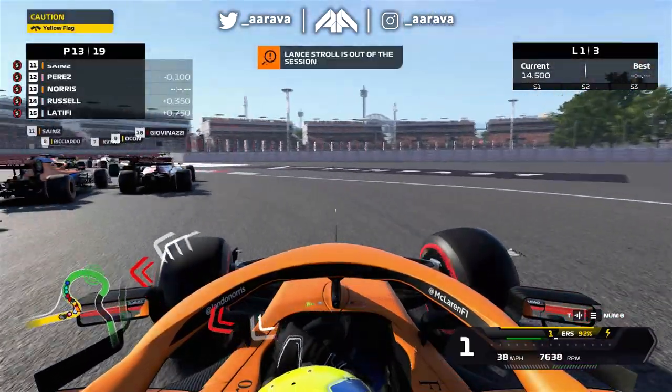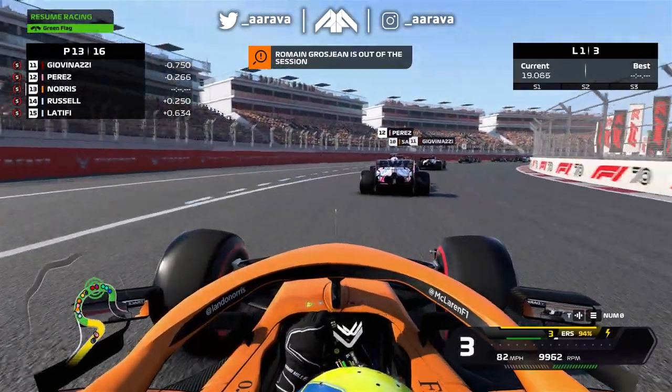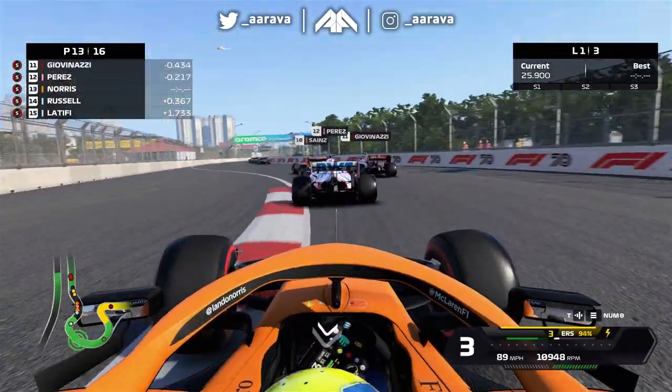Whoa, there's a bit of front wing there. I'm getting PTSD from that Baku, that time we got so many punctures at Baku through debris, but we're fine. We're good. Now we just need to make some overtakes, but also just survive this.